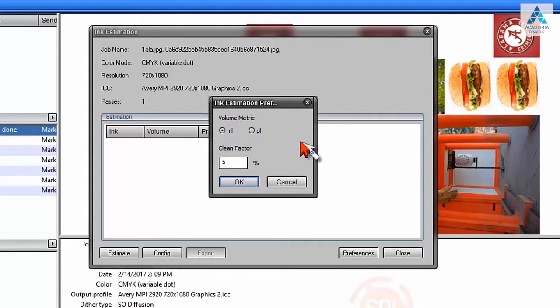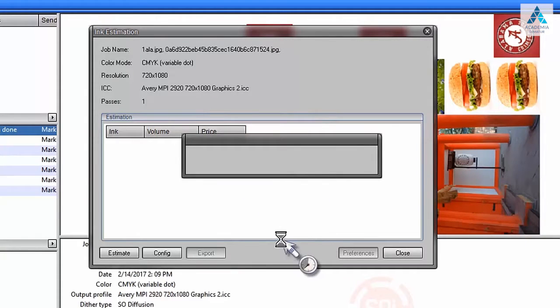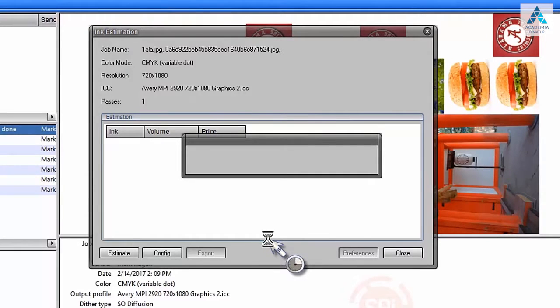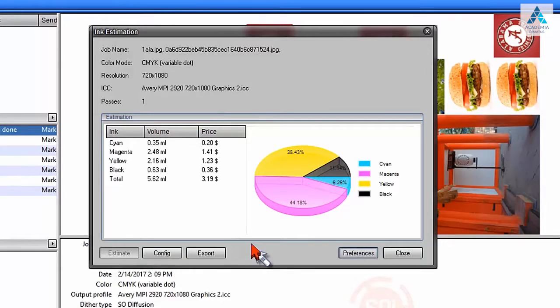And we're going to do a 5% cleaning factor, meaning that during the job it's going to have some sort of thing where it goes back and cleans the ink or something like that. That's fine. I'm just saying you don't have to do that, but we're going to include that in our ink estimation. Now, when you do that, it's actually going to estimate the amount of ink based on, in this case, CMYK, and this resolution, this kind of media, and so forth. So it's using the profile to also include the ink estimation, because that's important.